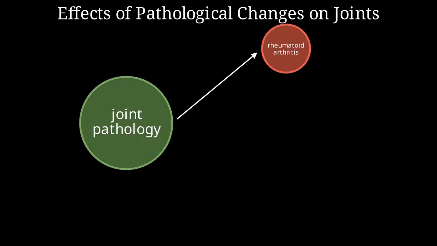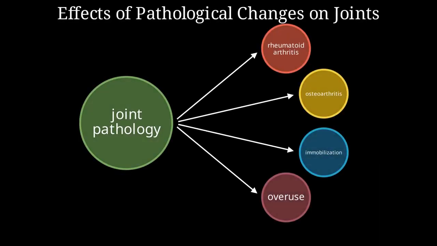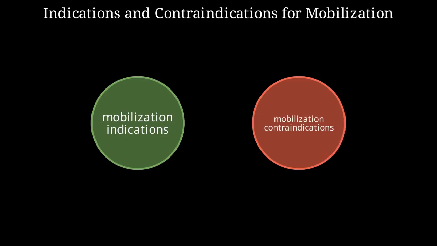Diseases like rheumatoid arthritis and osteoarthritis, injuries, immobilization, and overuse can all impair joint function. Each affects different joint structures, leading to pain, reduced range of motion, contractures, or instability. Mobilization can help restore function in many cases. Mobilization is indicated for post-traumatic, post-operative, or post-immobilization stiffness, adhesions, atrophy, and painful joints. Contraindications include synovial effusion, hemarthrosis, recent fractures, dislocation, acute inflammation, malignancy, and hypermobile joints.